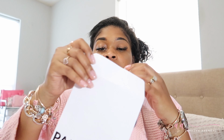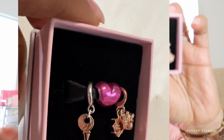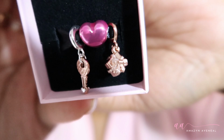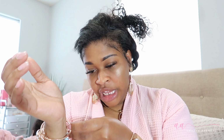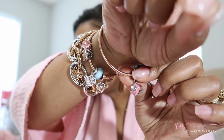And then Pandora. So basically, y'all probably couldn't see me unboxing, but it came in this cute little thing where you just fold down, like that. And then of course tissue paper with their names on it. So yeah, and then here is the box. And y'all look at these. I got new charms. I picked up 3 new charms. So this one, because I love butterflies, is all about me. And then I have a camera one that says capture life. And I bought that for YouTube, to represent YouTube.